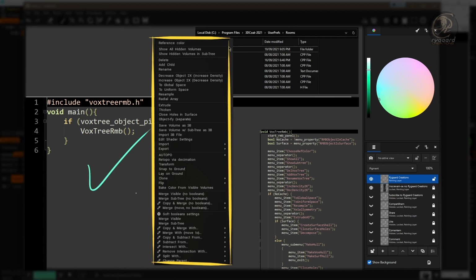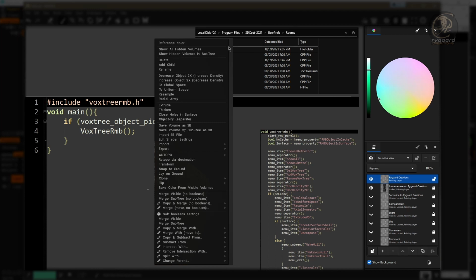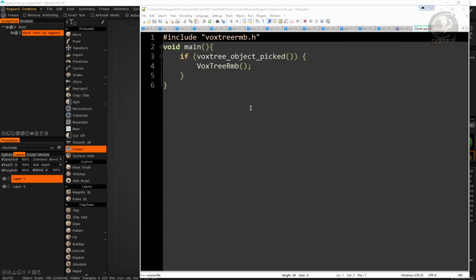Right. Now, I will start preparing the files for the right-click menu customization process. First, in the Windows Explorer, I will show you the file vox3rmb.8.